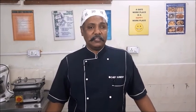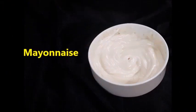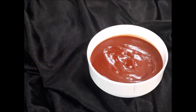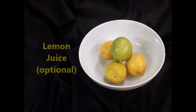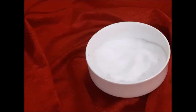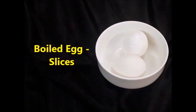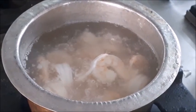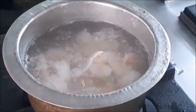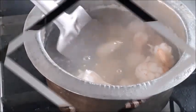The ingredients for prawn cocktail are fresh prawns which we are going to peel, mayonnaise, tomato ketchup, a hint of Tabasco sauce, lemon juice (which is optional), lettuce which we will shred, salt, pepper, tomato slices, boiled egg which we are going to slice, and parsley. We start by peeling the prawns, cleaning them, and boiling them in water with a little salt. You can add a hint of vinegar and lemon juice as well. It cooks very fast — a slight curl will come and you can remove and cool them properly. Once cooled, we chop them up or cut them into smaller pieces.